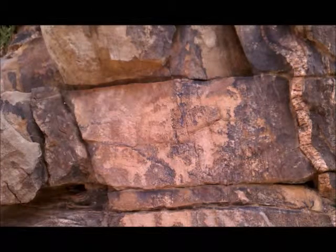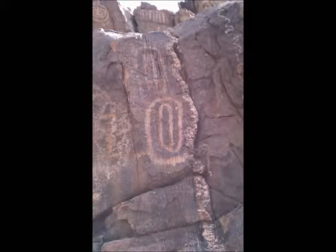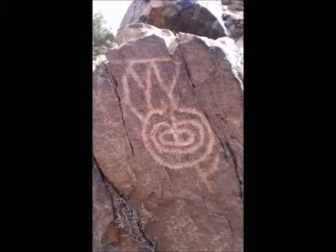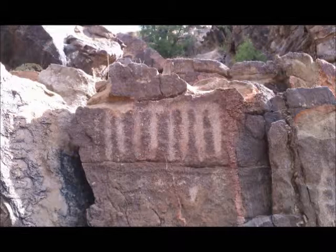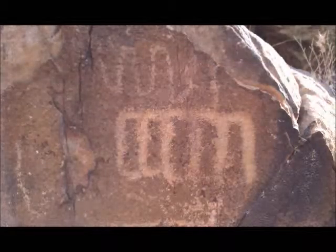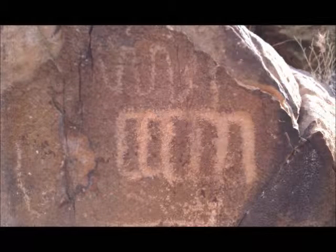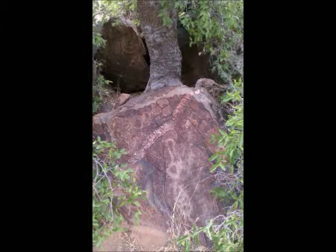There are the animals. This one is kind of funny — it looks like a giant paper clip. This one is kind of like the alien head guy. These could have been markings of days — tick marks to count the days. This one's neat; if you look above the tree to the left, you'll see even more petroglyphs back there.